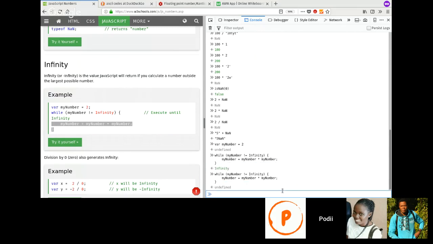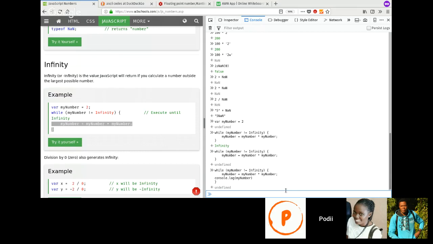How did it do that so fast? Okay, what's happening? My number is 2. If my number is not infinity, then multiply my number by my number.